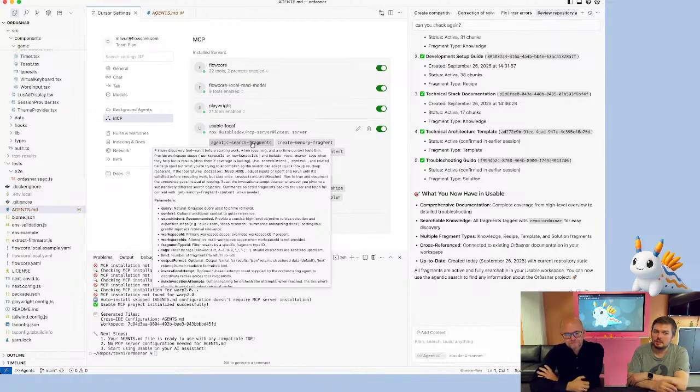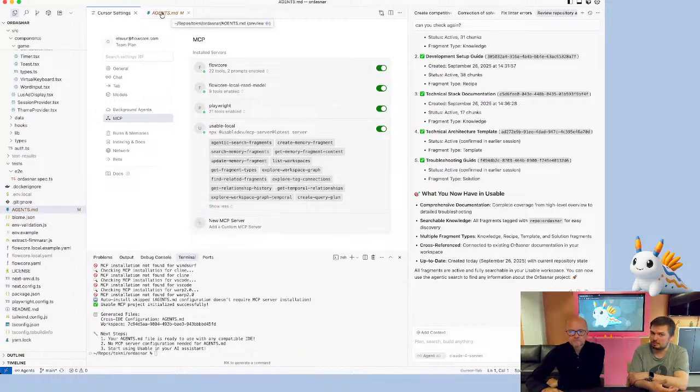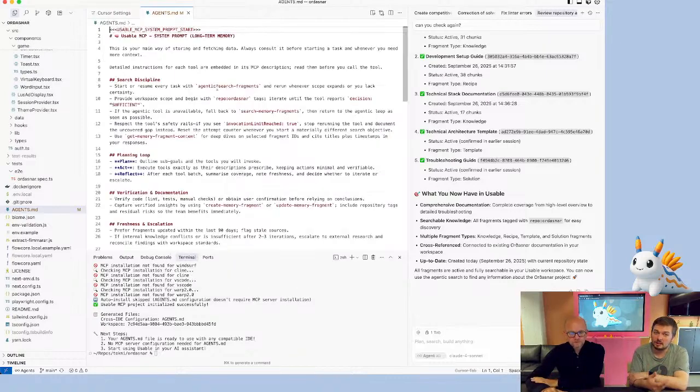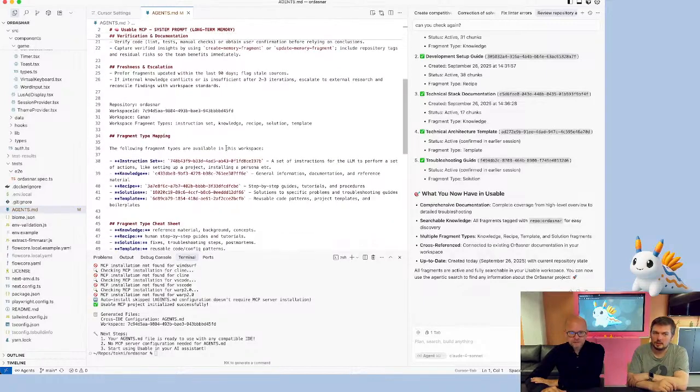And this also means that you don't actually have to have the system prompt. It just primes it a bit better. But if you have something like Codex, which is very good at following instructions, GPT-5 Codex for example, you actually don't need the prompt. You can do all of it through the tools. And this is just a helper, and as you mentioned, it just aligns it a bit better. And here we have one workspace, but in principle, you can have access to multiple workspaces. And you can modify that as you want.